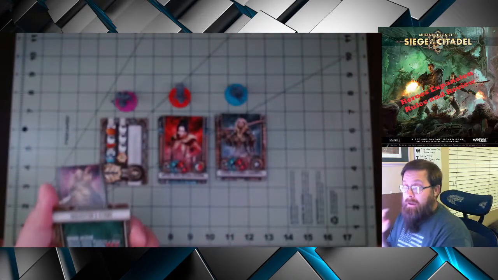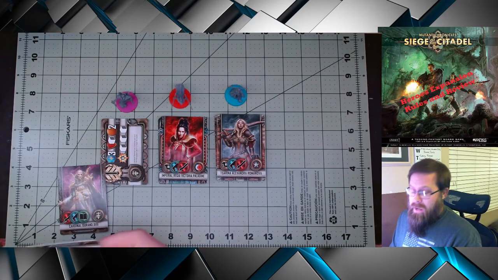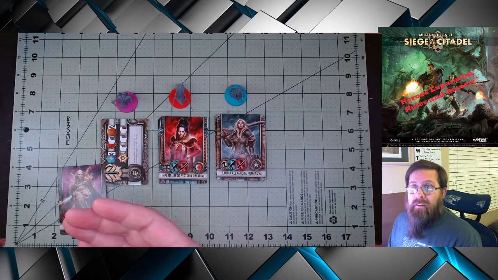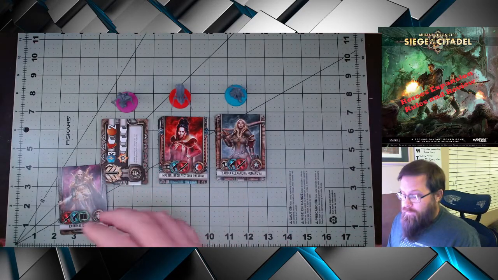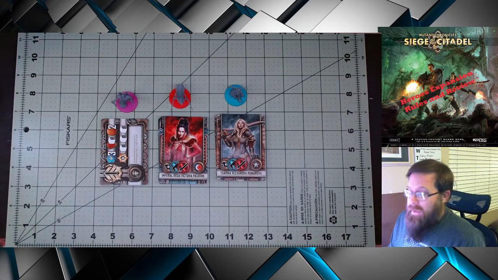So as you can see, there are times where you're going to want to take damage. You're going to want to get these powers out of active and into discarded status. But, you know, the more you do that, the more likely it is that you get eliminated as a player.